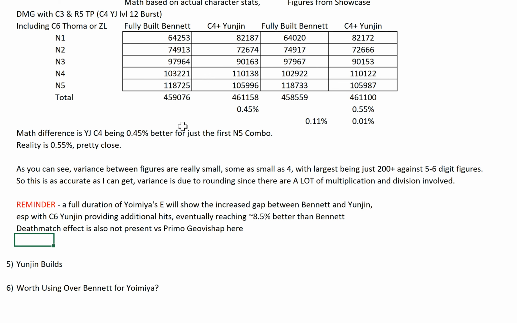The showcase should be good enough to show, along with the math and the actual comparison. Okay, so if you look only at the first M5 combo, it's only a 0.45% increase for C4 plus Yunjin. Doesn't feel good, right? I mean, it's more or less the same. You can just say that the buff from fully built Bennett and C4 plus Yunjin is the same in that scenario, which is true, but not everything in the game you can clear with just the first M5, right? So eventually, as you do more with a full duration, especially with C6 Yunjin, you will eventually reach 8.5%.